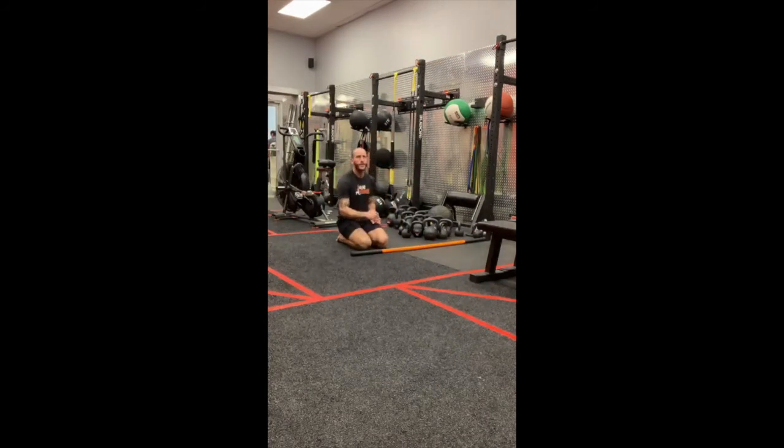Outside hand's gonna push in, and then we lift the knees. Push 60% and lift the knees. Hold. 6, 5, 4, 3, 2, 1. Ease off. It's also a really good exercise for older demographics to strengthen the wrists.